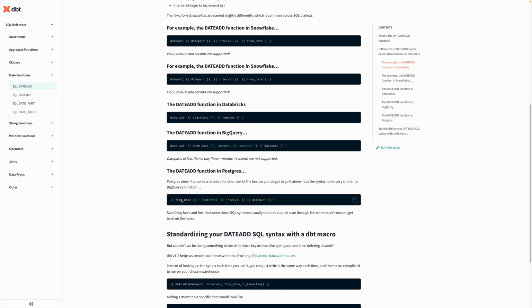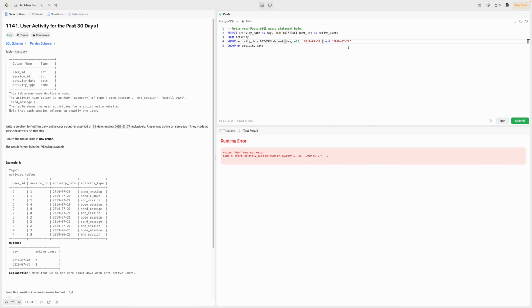So from date is a number plus and then squiggly bracket and departure date. Interval. Now let's try that. From date, so that's activity between.